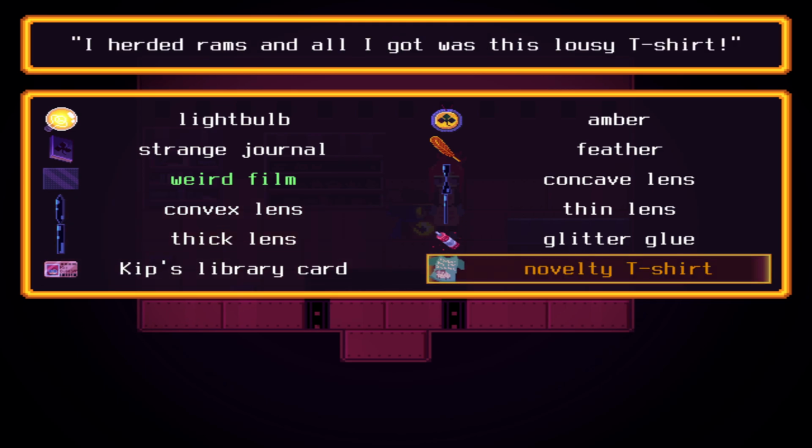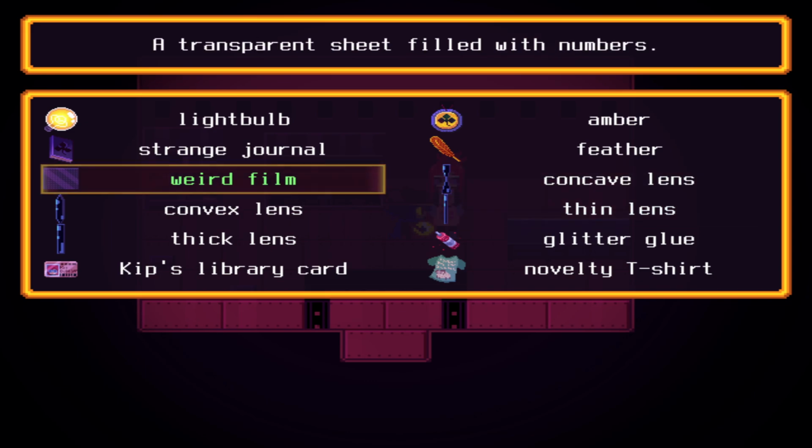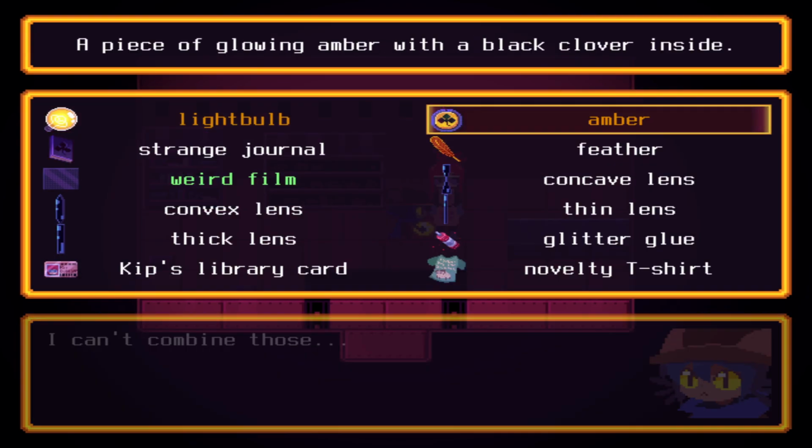You want this novelty shirt? I'm gonna interact. You want the light bulb? You want the ember?